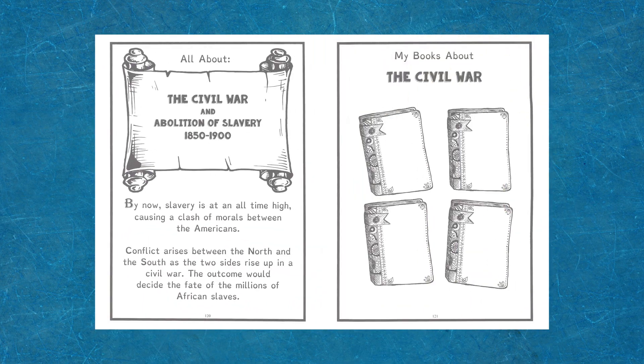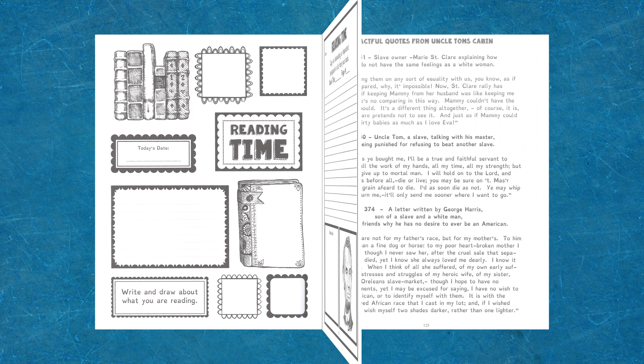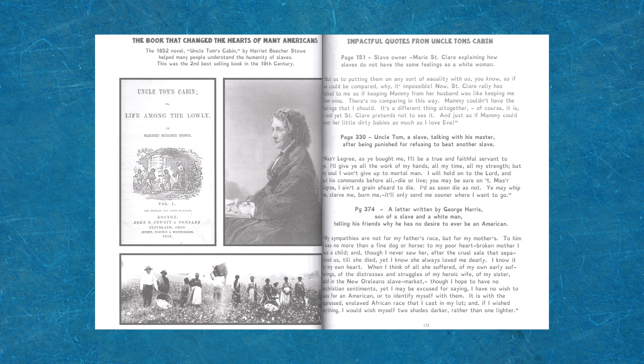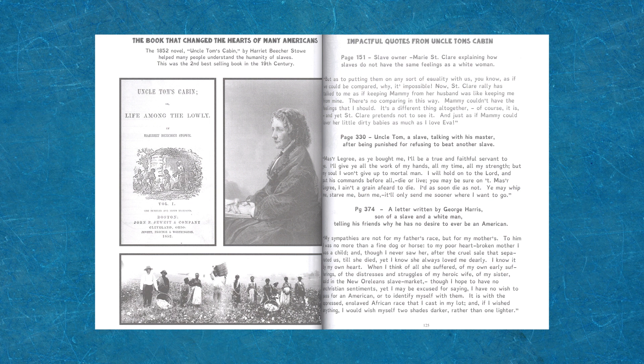It also covers modern times through the information age, ending in 2018. Children are directed to choose four books and one documentary about each era to complete their research. Use of the internet is also recommended — depending on the age of your learner, this may be supervised, or you may choose to add additional physical resources. Children are encouraged to personalize their journal by drawing and illustrating the books they choose for their research. The next page is for copying an interesting or important paragraph from one of the books, listing the book title, page number, and drawn illustration.